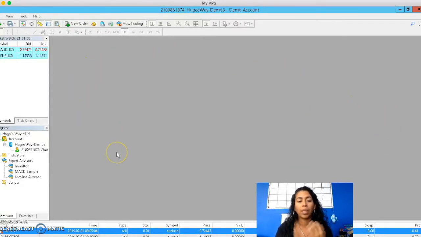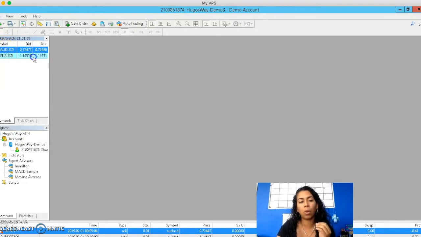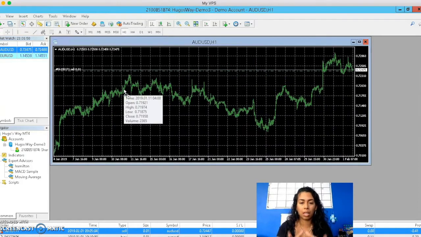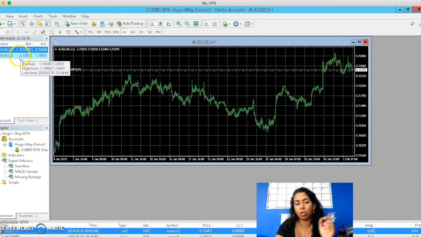Okay, now this is where you need to put the charts back onto the gray space. Like I mentioned, I have my two pairs that I do need on the left hand side where it says symbols. I'm gonna take them out one by one. So I click and drag the first pair. I'm going to drag it out into the gray space and let go. This is how it's gonna populate. Now I need to drag out the second one.